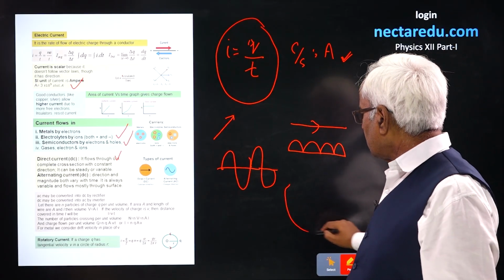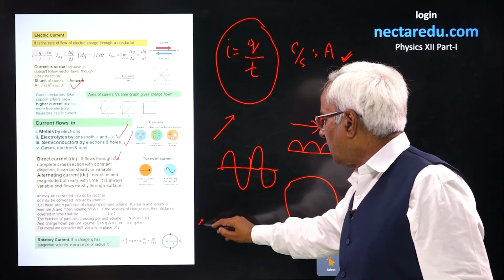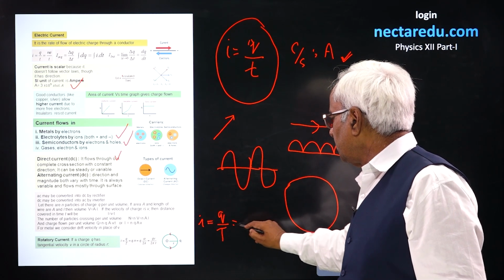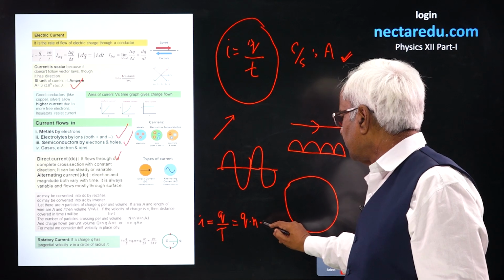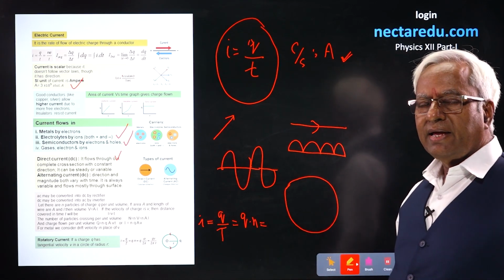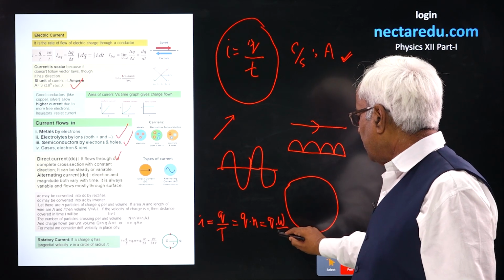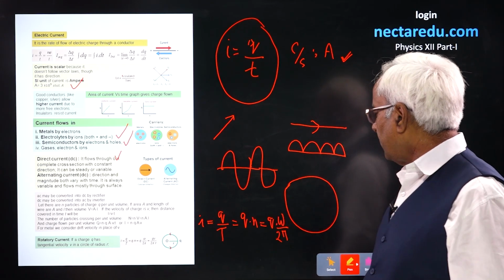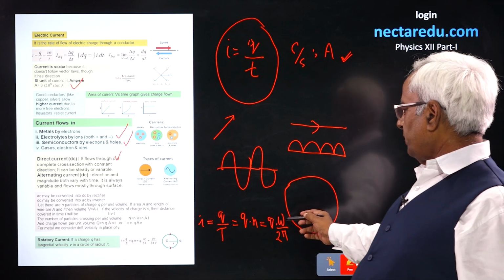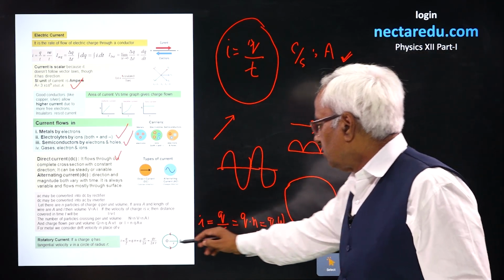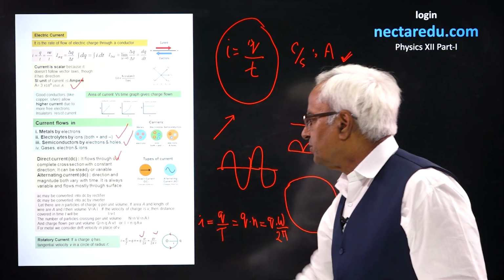Suppose the charge is circulating, then in that case the value of current I becomes Q upon time period, and the time period could be written as 1 upon n, 1 upon T is equal to n, so this becomes Q times n. Or Q omega, angular velocity, upon 2 pi, where n could be written as omega upon 2 pi. So, you can write it in different forms here.